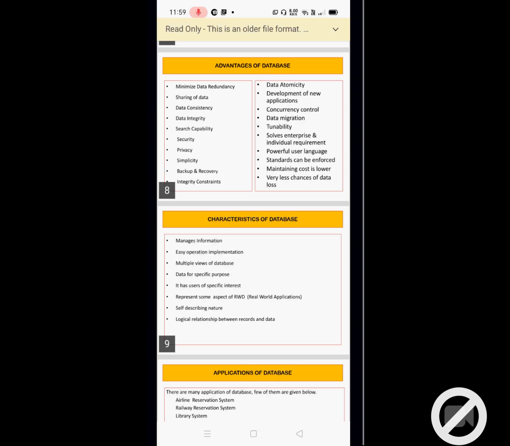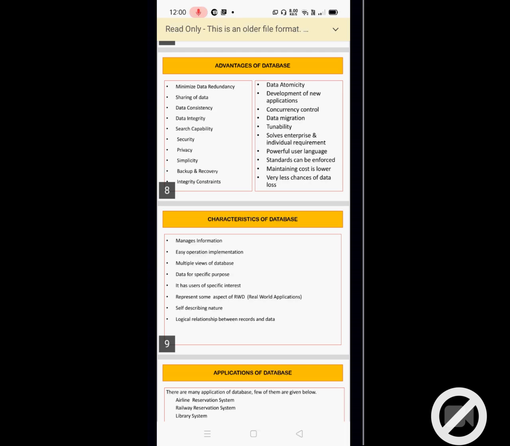So the chances of data loss are minimal. One can store precious data for many years in a DBMS without loss of any information. That's why DBMS gives many advantages for applications.